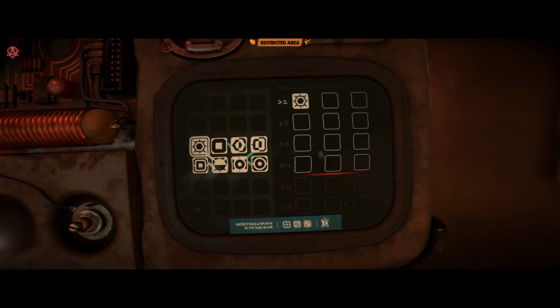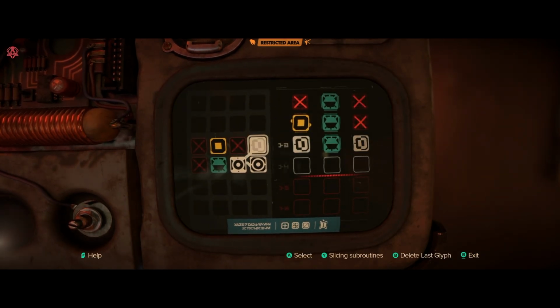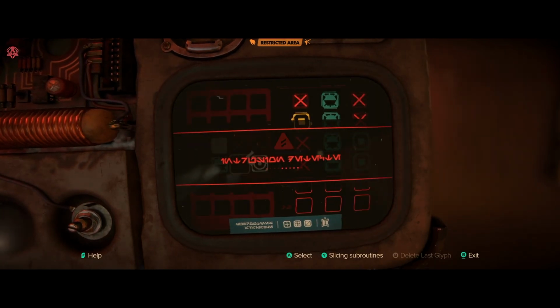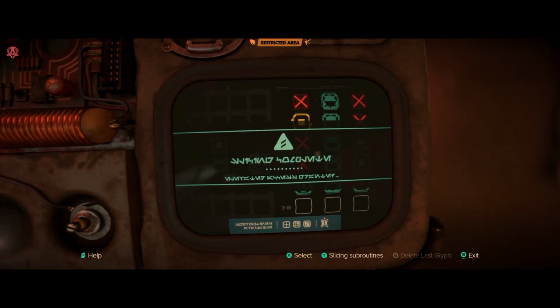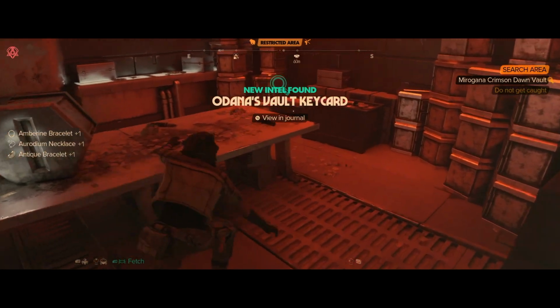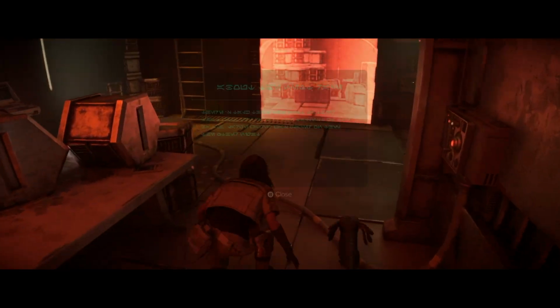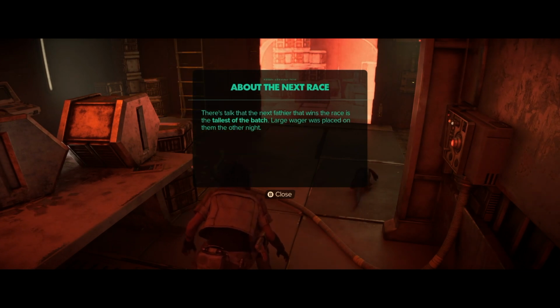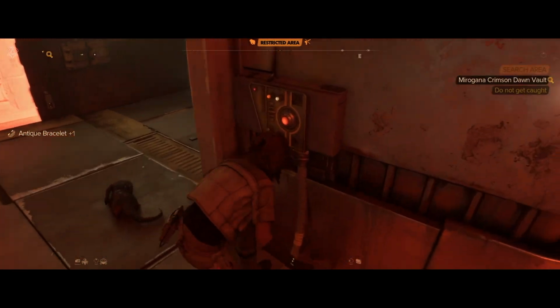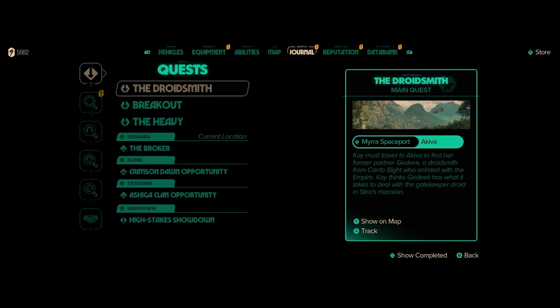This is so crazy. All right. Good place to operate. Anyone could be out here. Observation is part of the job. Nice. Have the other key card.